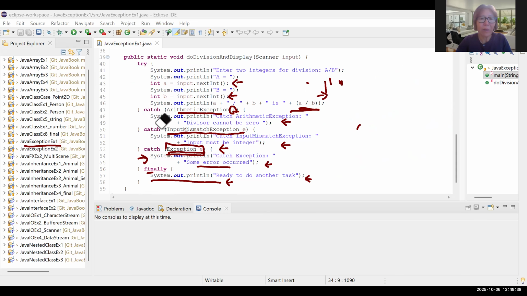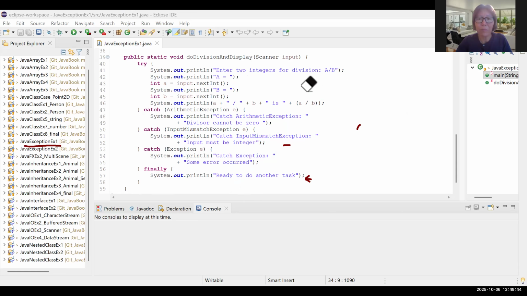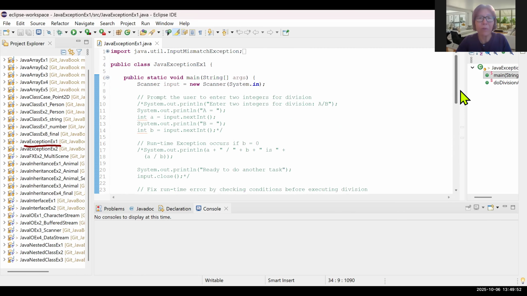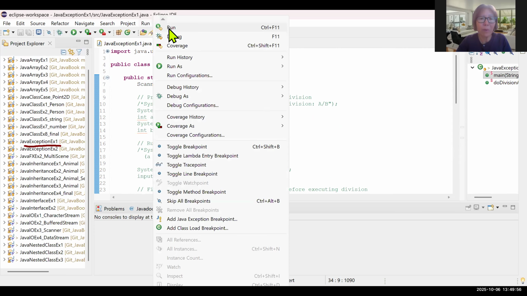We can take a quick look to see how it runs. Now we can run the program.